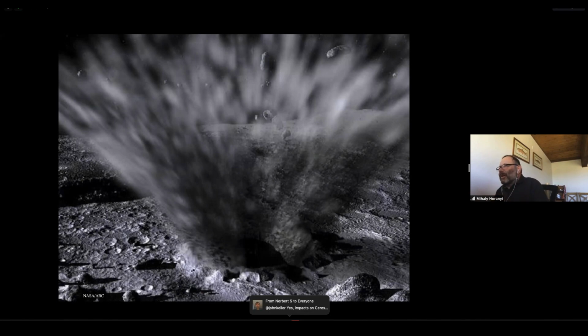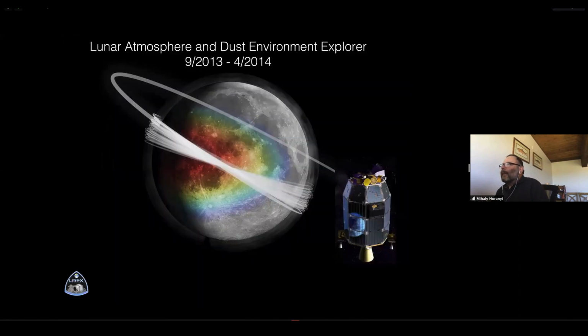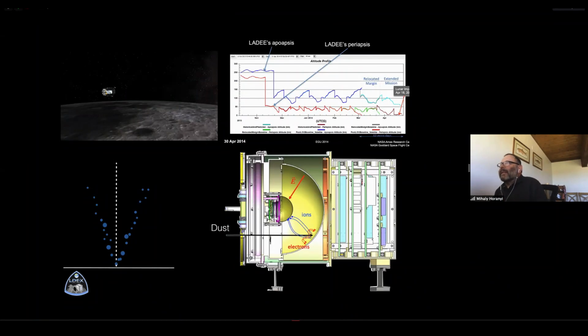So when we enjoy shooting stars on Earth, on the moon you will generate impact plumes of outgoing small particles, puffs of dust, in response to the incoming high-speed zodiacal-type dust particles. We actually had a chance to learn about this ejecta cloud of small particles. There was a mission, the Lunar Atmosphere and Dust Environment Explorer, launched September 13, arriving in 2014. It made science measurements for about half a year. It had a dust instrument in addition to a UV camera and a neutral mass spectrometer. Here I will only talk about the dust instrument itself.